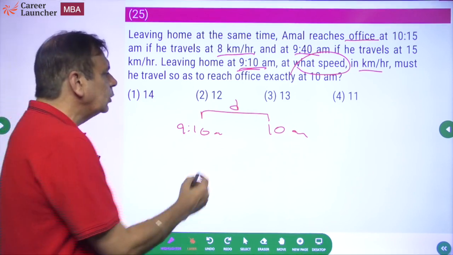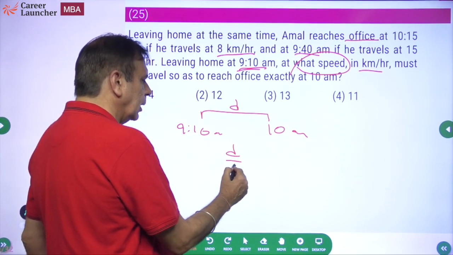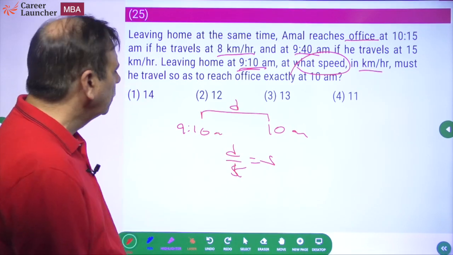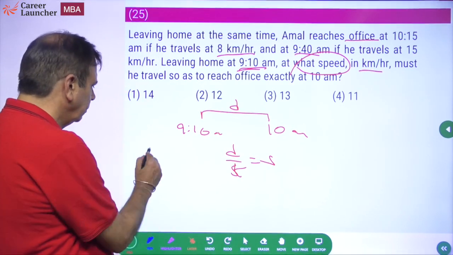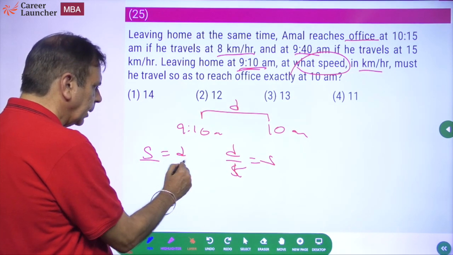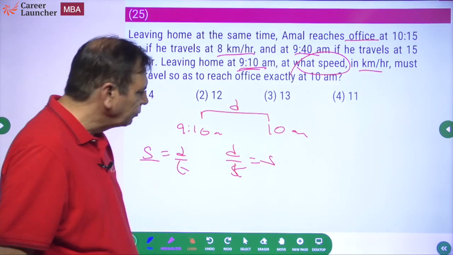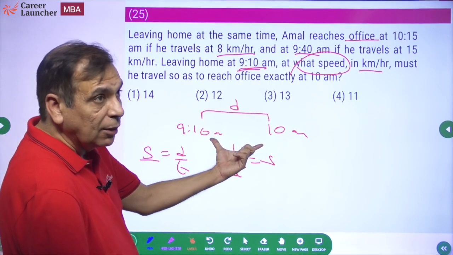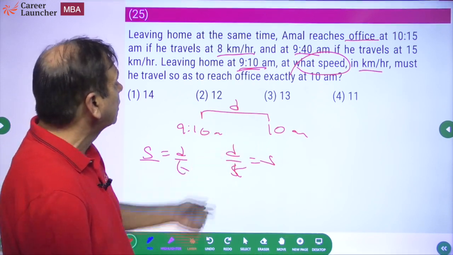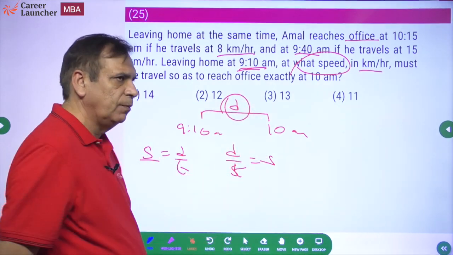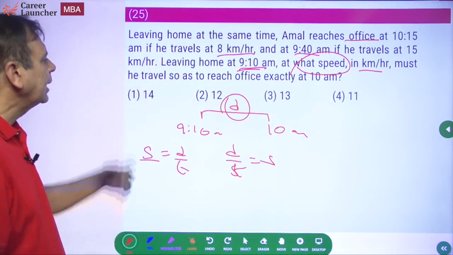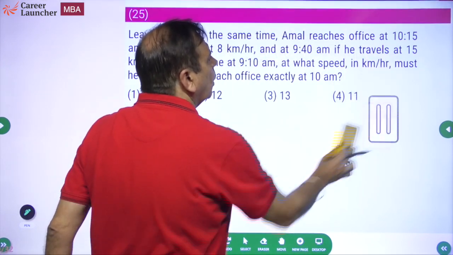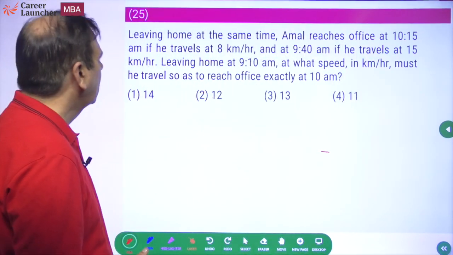Given the question, I need to find distance upon time equal to speed. I think it will be better for you. Speed is equal to distance upon time. ठीक तो है? I get confused many times about this. Okay. So given the fact that we have the time given, we need to find the speed. What is critical is we should find the distance first. Okay. So rather than taking ratios, which will give me ratio of speed, ratio of time, I would straight away go and find the distance from home.